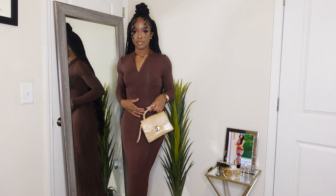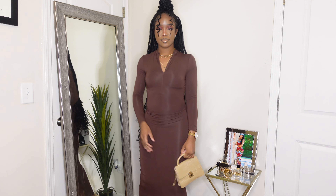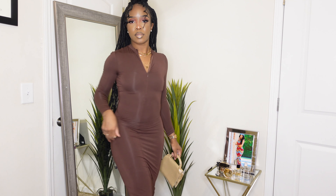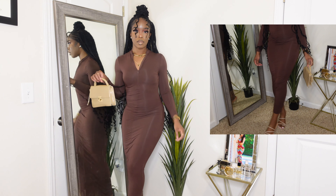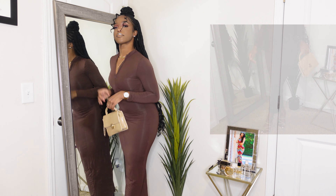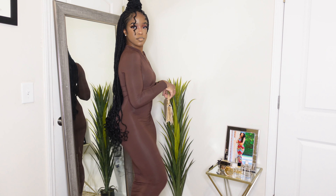For this next piece, I got the solid quarter-zip bodycon dress in the color cocoa brown, and I got her in an extra small. The reason being I just didn't want all the extra space in the back of the dress. She is really nice and snug, and her length is so appropriate — she goes all the way down to my ankles. She is also really affordable, retailing for 14 dollars. She's the perfect piece if you want to pop into a grocery store real quick.